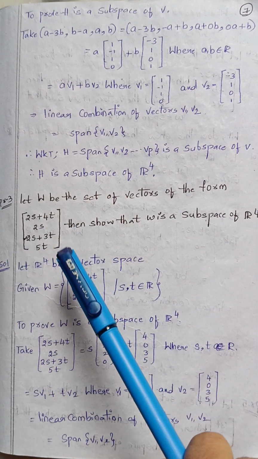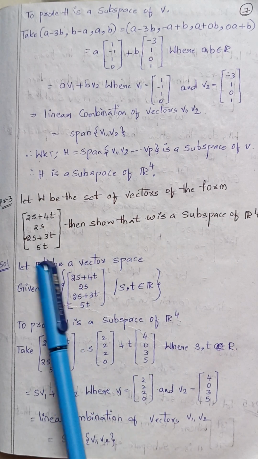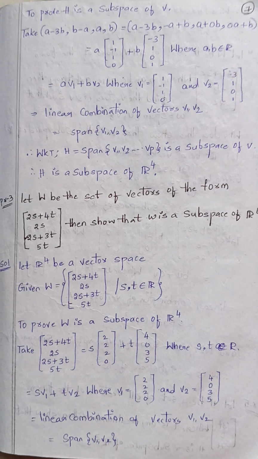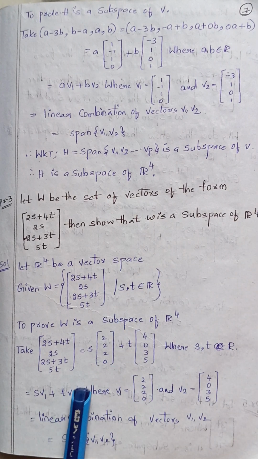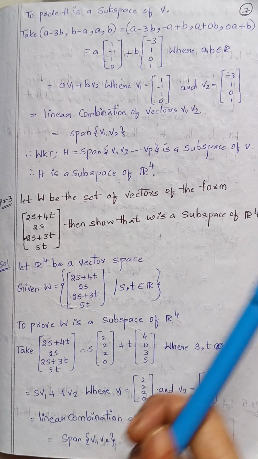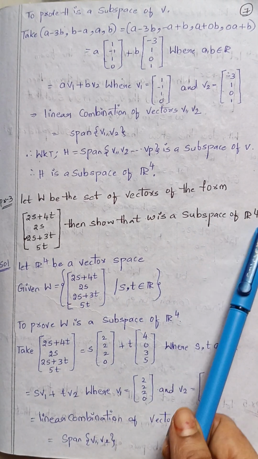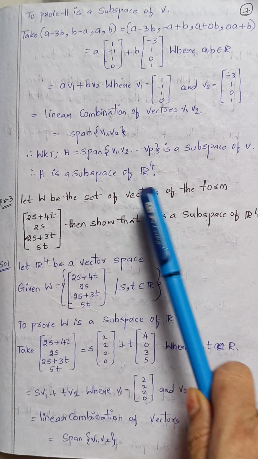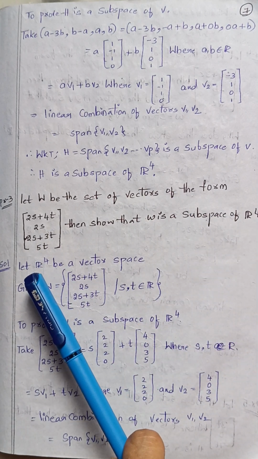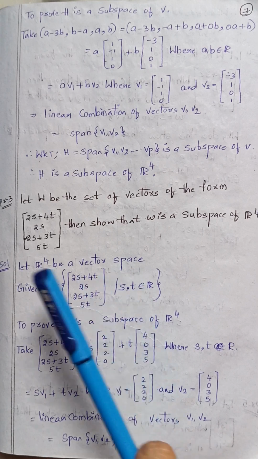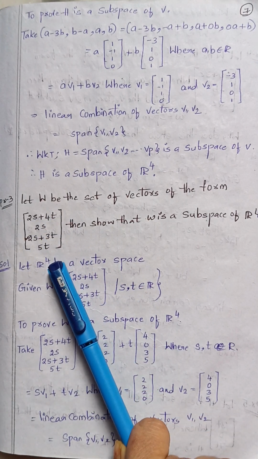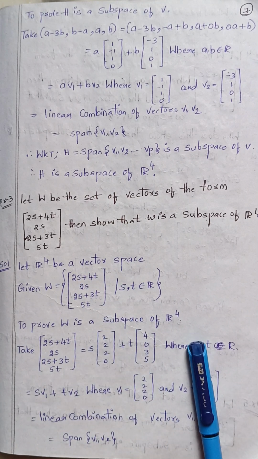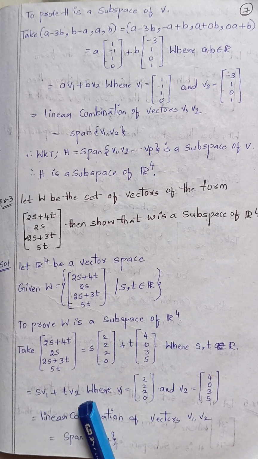Similarly, we can do another problem. Like this, one vector is given. To prove it is a subspace of R4 or any Rn, it is enough to prove that it is the span of those vectors or not. To check that, first of all, how can you identify the vector space? A vector which contains how many entries? It is a subset of R4. Here R4 is obviously a vector space, and W contains 4 elements in one vector, so it is obviously a subset of R4. So it is enough to prove that it is the span of 2 vectors.